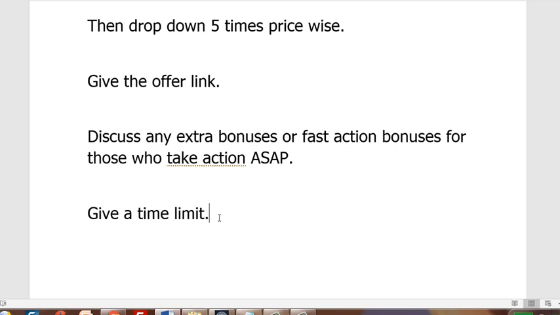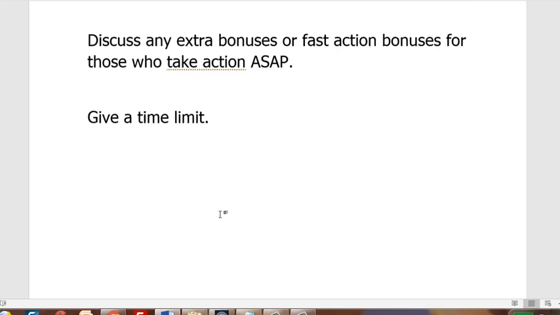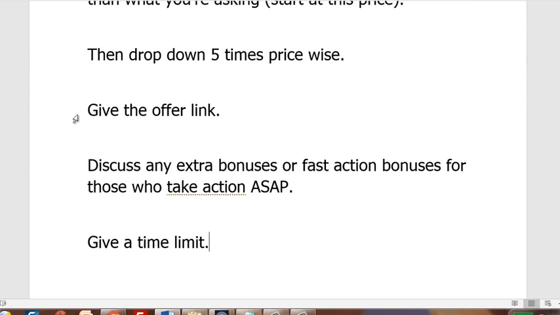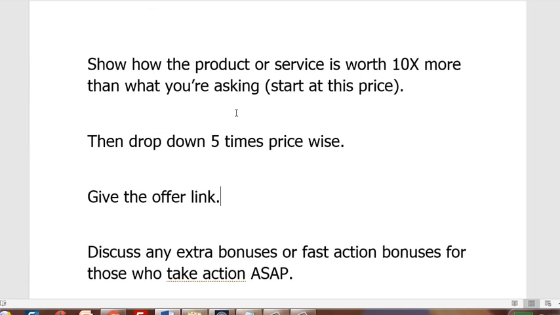You can say, this is going to last till Sunday evening next week, or 4 days later. And once that happens, then we're going to close it down. And make sure that you continuously give the offer link, and ask for the sale. A lot of people don't ask for the sale, and by not asking, you will not get. So just by asking for the sale, and not begging for the sale, but just giving it, handing it over, and allowing people the opportunity to get access to it in a helpful way, they are more likely to take action.